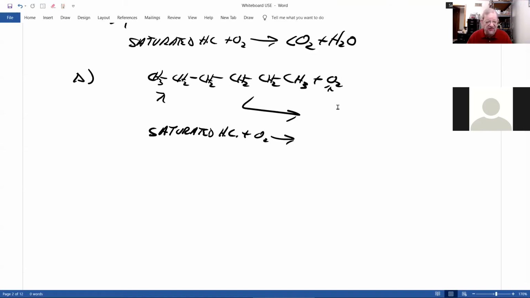I see a question or comment, so I better get to work. One of your colleagues asked, is this going to be on test number 4? And the answer is yes. If you look at the announcement I read earlier, there's, I think, 49 points on organic, and this is the type of questions. Look at the problem set, which I will do tomorrow, and you'll see there are problems doing this. And the answer is when you react the saturated hydrocarbon with oxygen, you should know you get CO2 plus water. And the answer here is CO2 plus water.